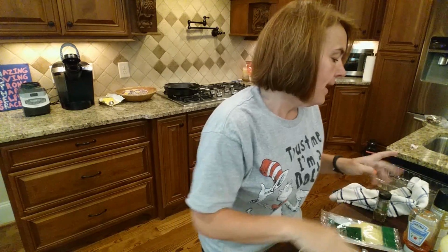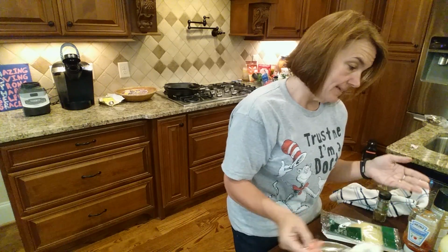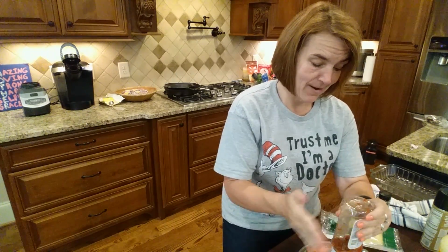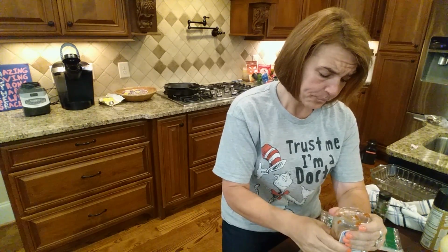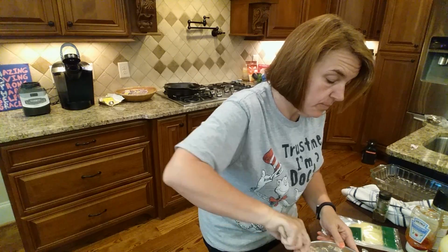To be fair, I am going to put a little more mayonnaise. So we're looking more at about 3/4 of a cup of mayonnaise. And again, their recipe may be different. This is me cooking with my recipe, or the way that my family tends to like it. So I'm adding a little more to make it a little more moist. And that's it. That's all you do with this thing. It's super, super easy.